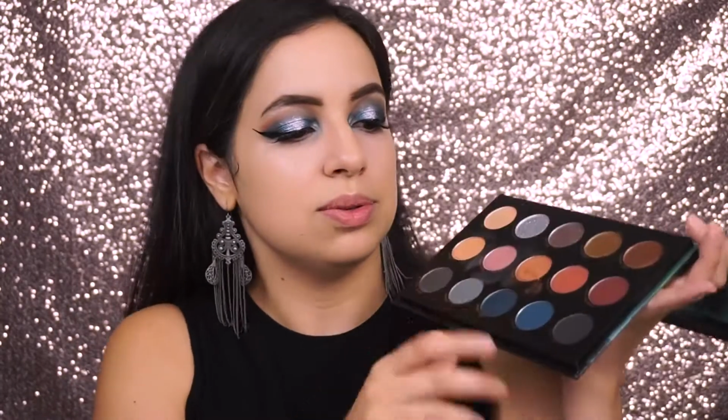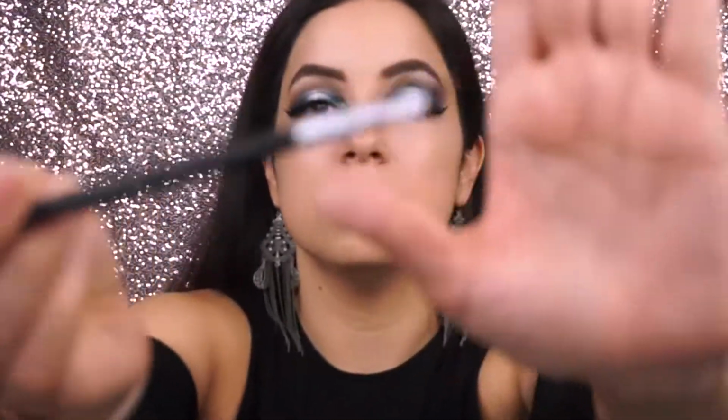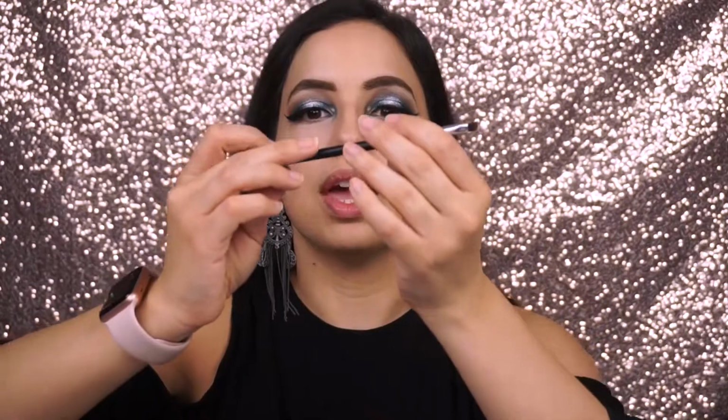So let's finish up the eyes. I'm gonna go back into the palette, go into Lagoon, and put that on the lower lashes of my eye, doing this with an angled brush. This is a Morphe angled brush, but it doesn't really matter, you can do it with any. So taking a little bit of Lagoon and putting it on the lower lash line, and then putting some mascara on the lower lash line too.